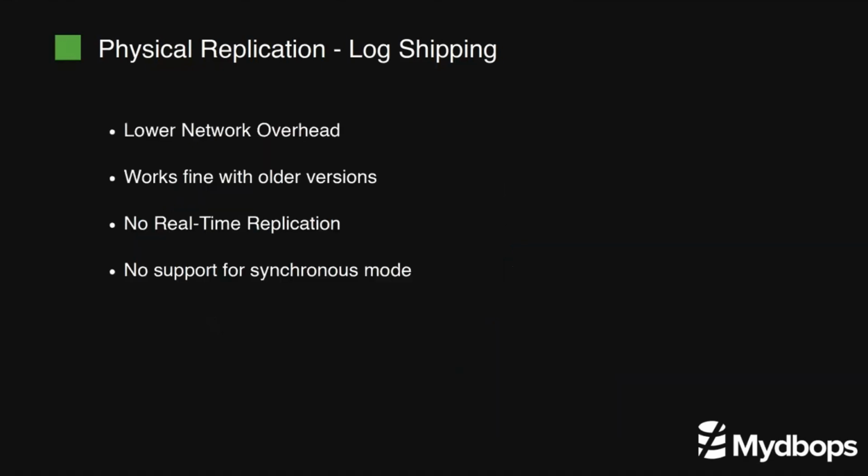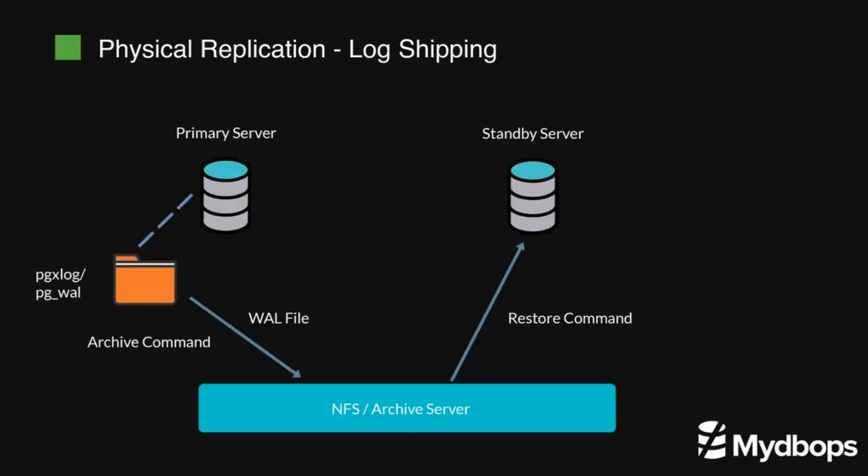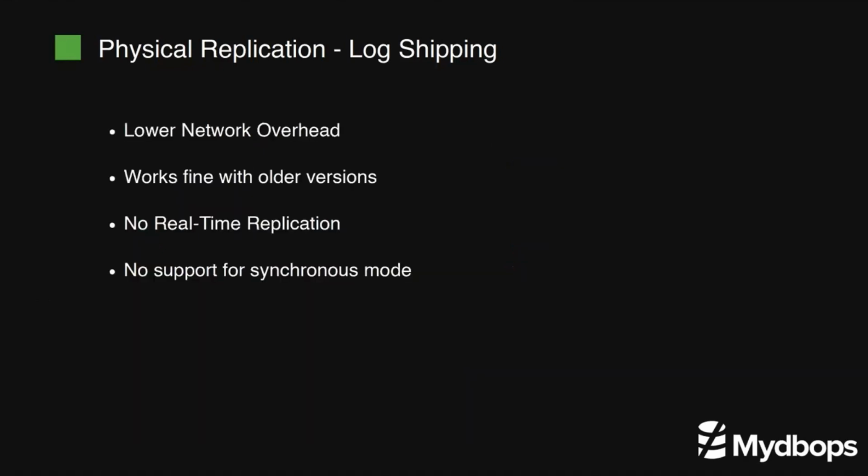The advantage here is definitely lower network overhead. You can see we don't need any direct connection between the primary and standby server. It means that for a use case where you have one DC in one region and another DC in another region, both at a very long distance and without the possibility of connectivity, you can definitely use this method. You can just save the files somewhere and download them later on the standby server. That is one of the greatest advantages of log shipping.